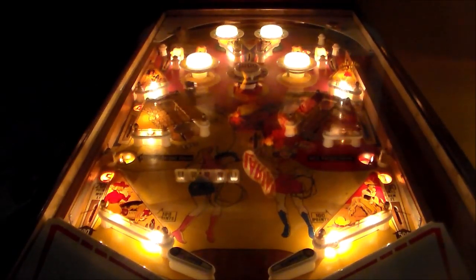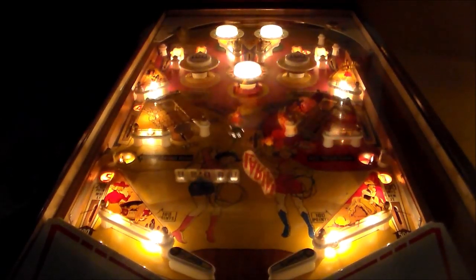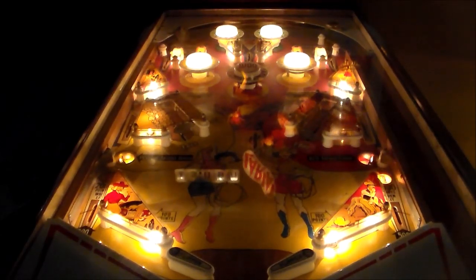As you can see, the flippers are actually strong for what they are. It's just the way the playfield's designed, you've only got shots kind of up the middle. Oh. We're down to ball 3, people. Oh, come on. They cheated. Those top ones are not pop bumpers. They're dead bumpers. They're just point bumpers.